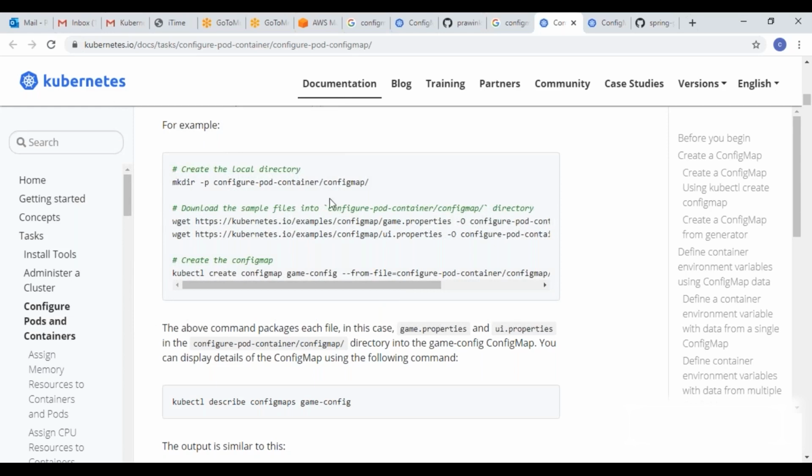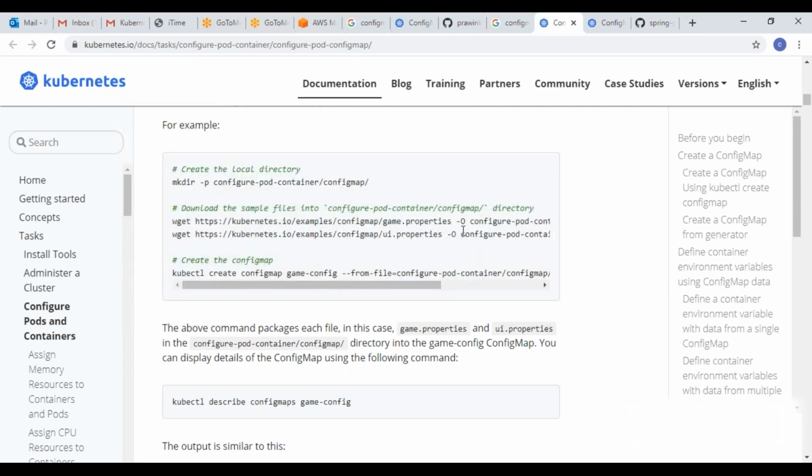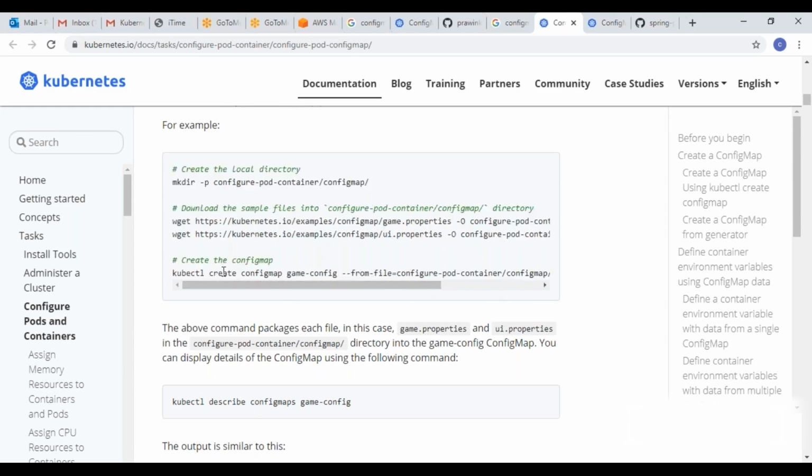Here it is showing one example. It downloads two files from the Kubernetes site itself: game.properties and ui.properties. Two files we can download locally into one directory, and that directory name we use while creating the config map.